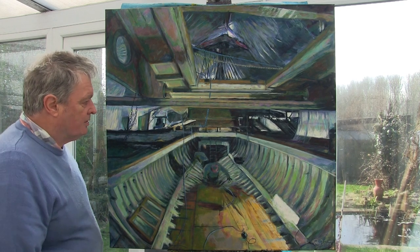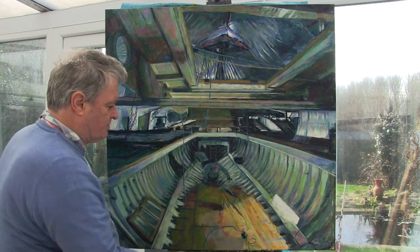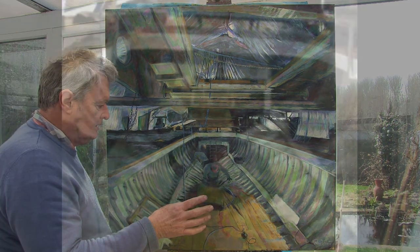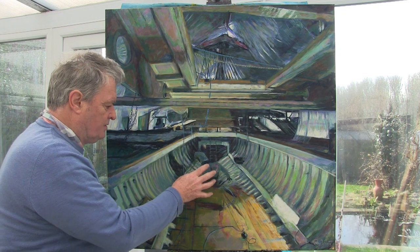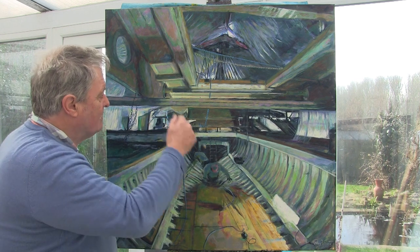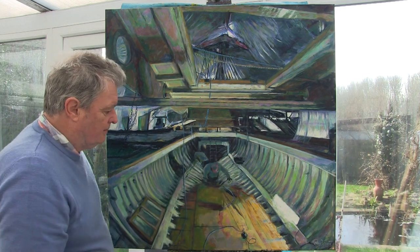I'm coming down to the details now. You see, I put in many of the ropes and little details with plug sockets and things. What I want to do now, though, is work in the figures. So, using this particular picture now, I can build up a bit more of the detail onto these figures, the forward one here, the one behind. And then I hope to slab in a few more of the stronger colours again, but this is an area that I want to concentrate on right now.